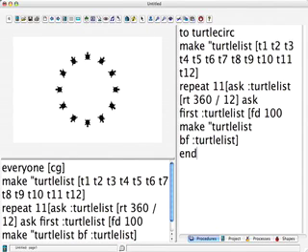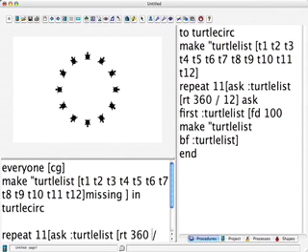The way it is now, I could just put an end here and it should work, if we have 12 turtles. I'll show you in a minute some changes we can make. So let's see, there's a missing to Turtlecircle. Make, quote, Turtlecircle, T1, T2, T3, T4, T5, T6, T7, T8, T9, T10, T11, T12, close bracket.